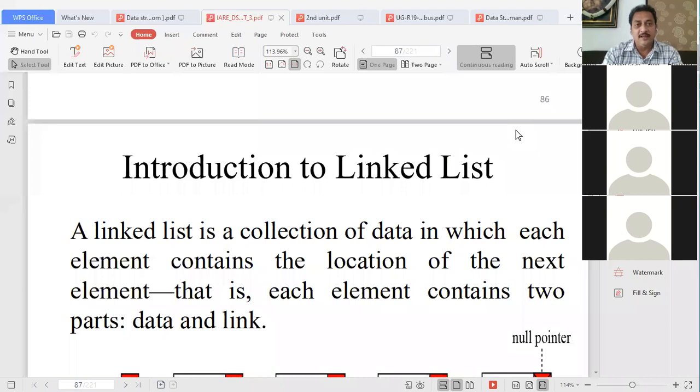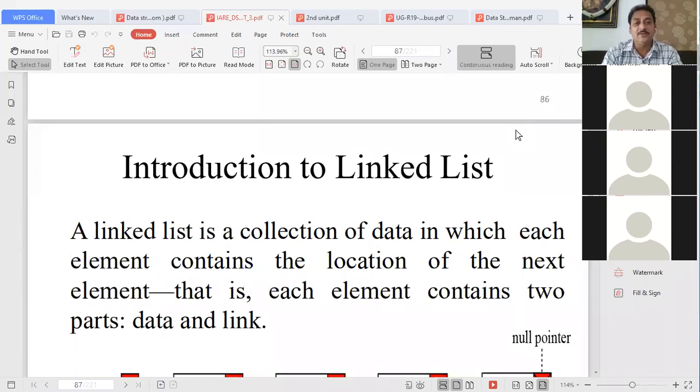Did you understand the concept, Manikanta? Yes, sir. Unlike an array, you don't need to define an array of 100. Instead, in a linked list you can stretch the list. You can add as many elements as you want, and delete as many elements as you want. During running time also you can add and delete elements. This is the biggest advantage compared to an array.